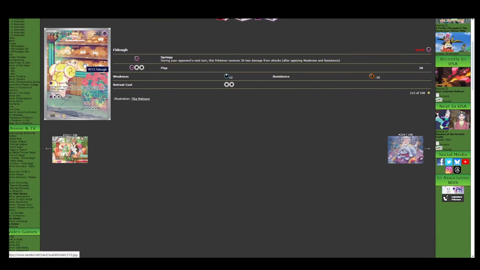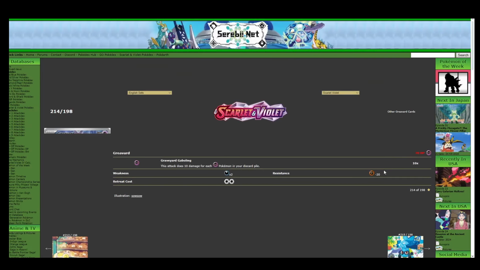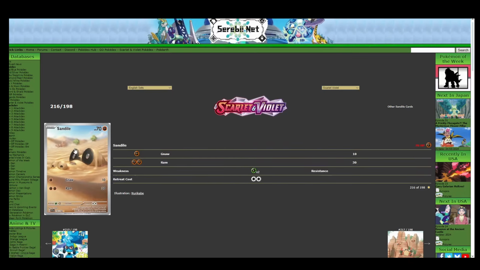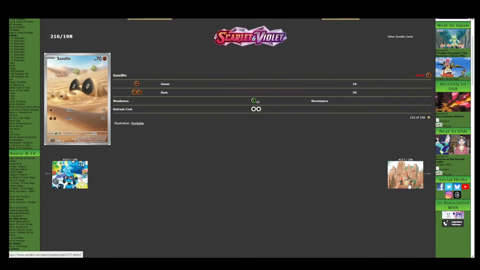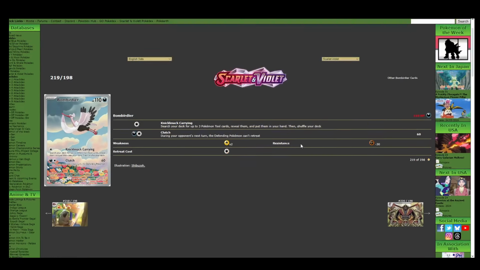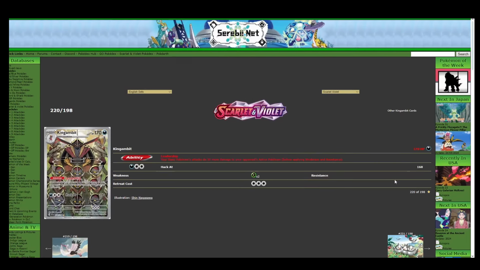I would say Gardevoir is pretty widely beloved. You got Fidough, another new Pokemon. Greavard, another new Pokemon. Riolu, so you got a little bit of, I was going to say Lucario love. You got Sandile, a little bit of Gen 5 love. You got Klawf, another new Pokemon. And then you have Mabosstiff, another new Pokemon. Bombirdier. And I can keep going here. These are all new Pokemon.